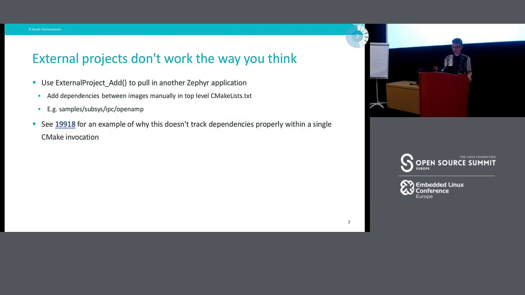Now, those of you who are familiar with CMake may say, great, it has this external project feature. Why don't we just use that? And there is an OpenAMP sample in upstream Zephyr which does. There is a problem with it, which is that the dependencies between the two builds are not propagated between them. So if I have the main application and then my little OpenAMP minion core over here, what's going to happen is that if you update a file which both of those applications rely on, like some file in the kernel, and then build the top level build system again, it doesn't know about the dependencies down here, and so it doesn't rebuild them. So it doesn't really work properly. At least as far as we can tell, it's not a good solution out of the box for this problem.